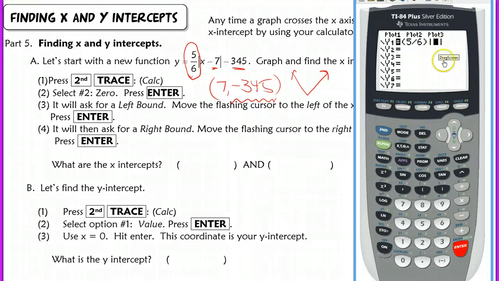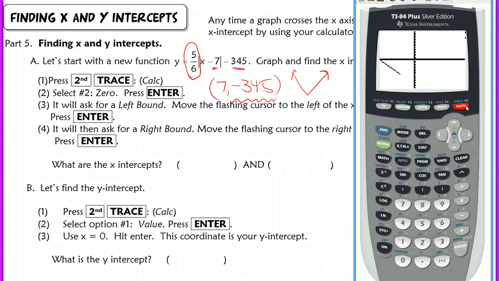My calculator is upgraded a little bit because the software is a little different, but you should be able to enter it right into here. So let's type in x minus 7, and then scroll out of that by hitting the right arrow key. Or if you have the old school ABS show up, close the parenthesis and then hit minus 345. All right, now if I try to graph this, because I have that old window, I actually get to see a lot of this.